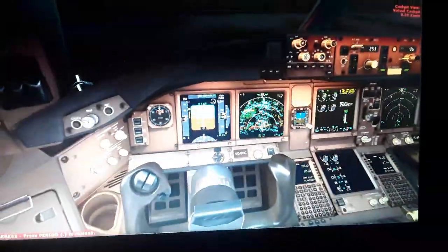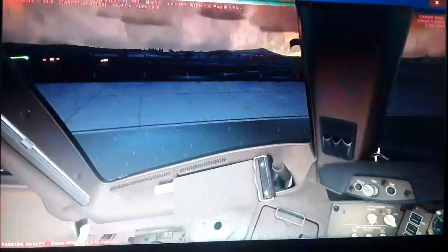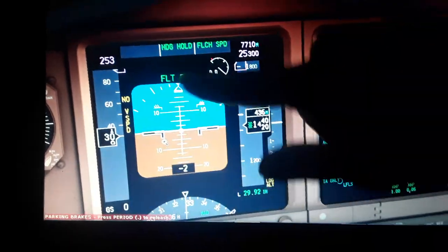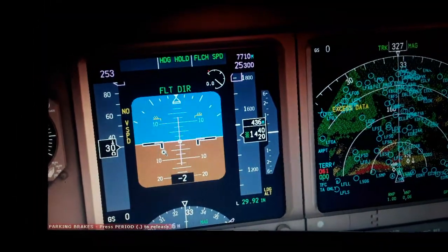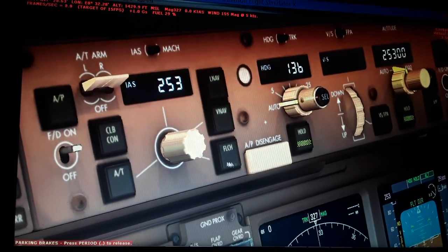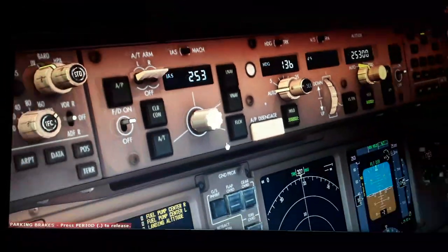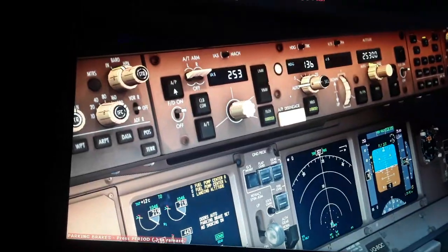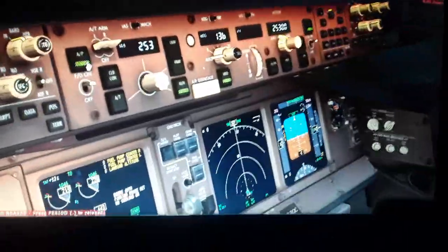So this is the flight mode annunciator and the primary flight display. We're gonna use for takeoff and then for flying, target airspeed, target altitude with the flight director on. So we're gonna have also, we can use either flight level change or altitude like this. So now we have the altitude mode. We can also set flight level change. We can set the autopilot on like this.